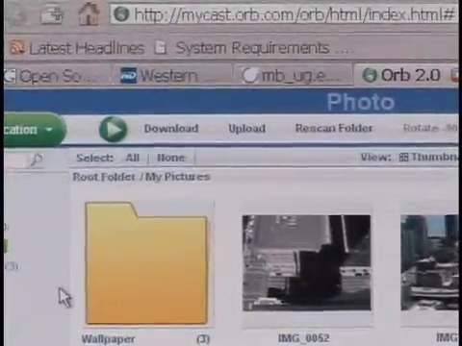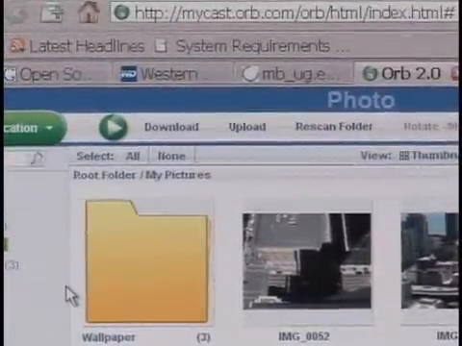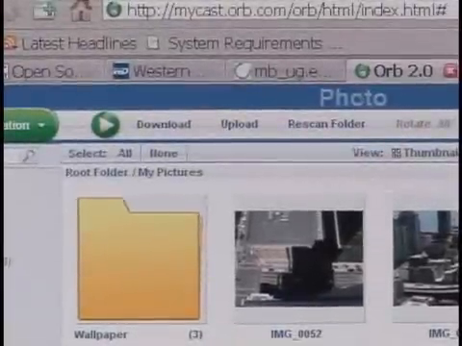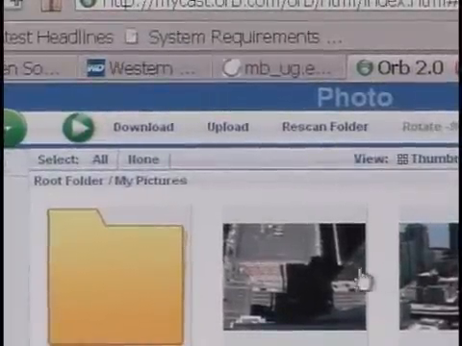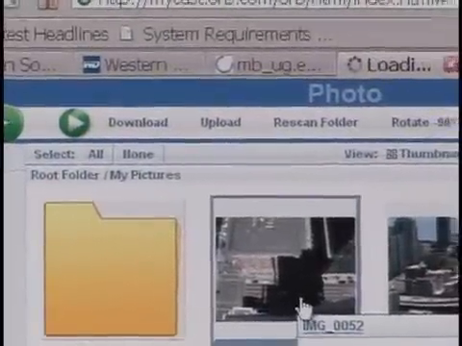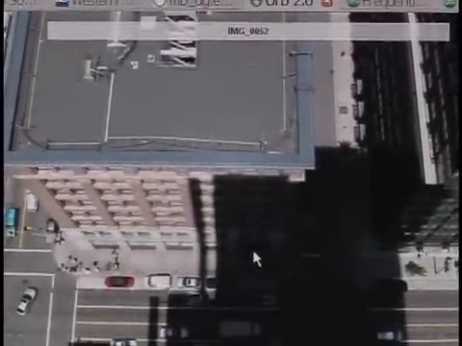Or if I wanted to, I could even say files that were stored locally on my desktop, upload those directly to the storage that I have on my notebook at home. Or do whatever I want. Or if I want to just look at them and say, hey, double click on that, it would load it up.